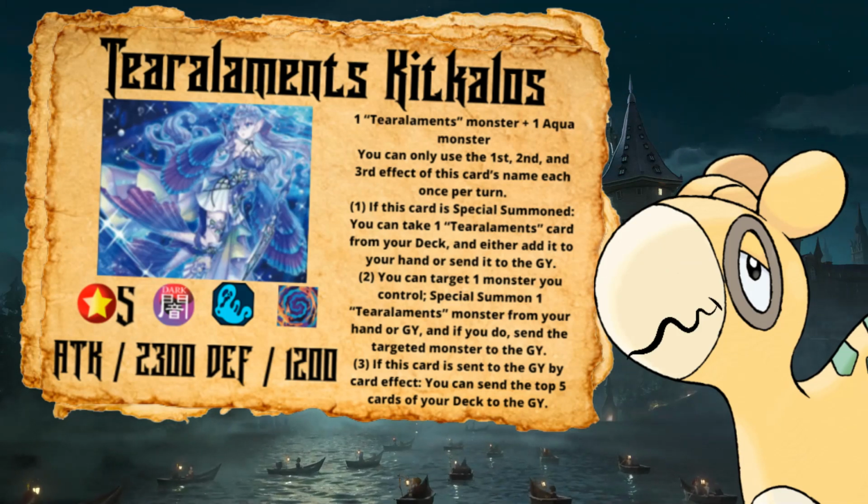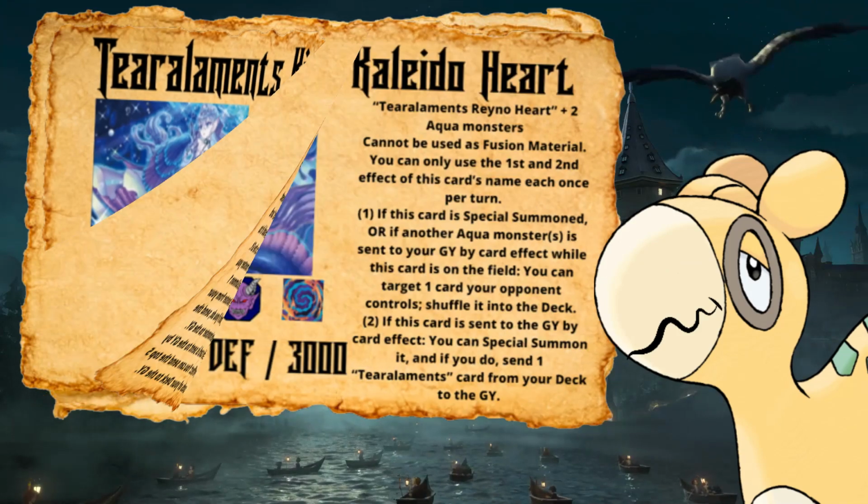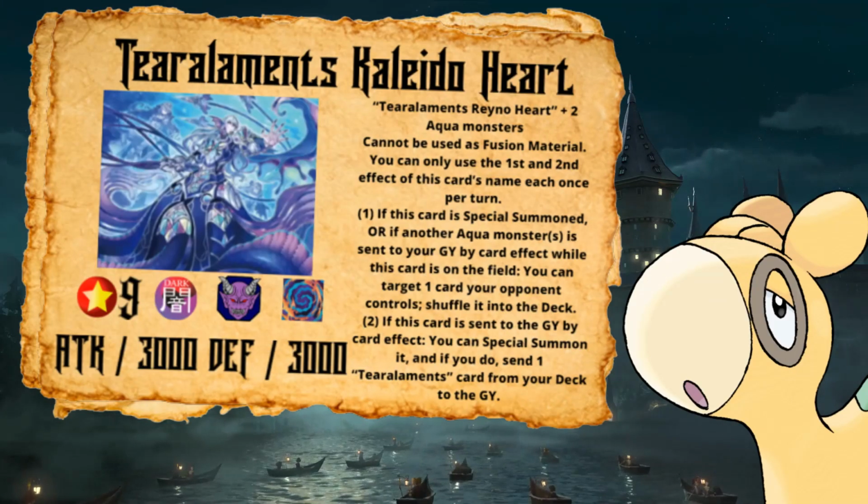But also in the pure variant it has incredible utility, as you will see later in the combo section. Next up we have TEARALAMENTS Kaleidoheart, a level 9 Dark Fiend fusion effect monster with 3000 attack and 3000 defense.